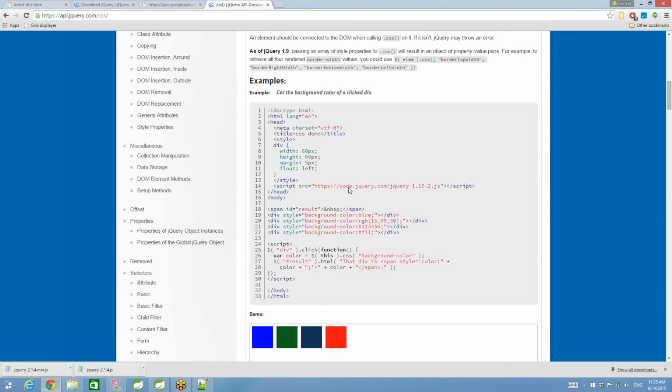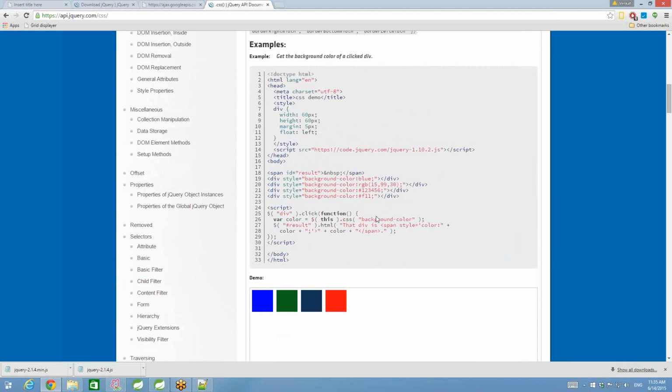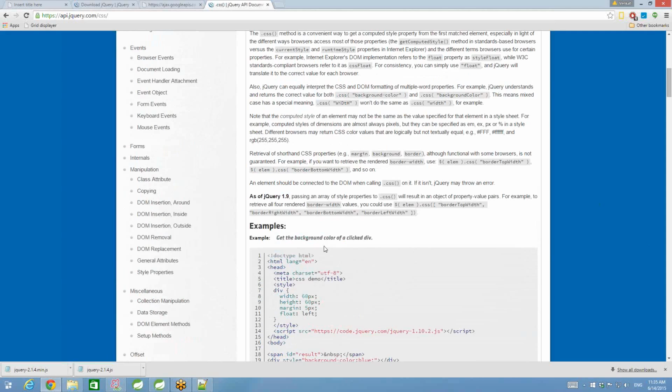Okay. The beauty is that once you click on it, you can directly see it here. Where is this? .css. Okay. Background color. You are getting this one, and then element.css with .css. Okay.